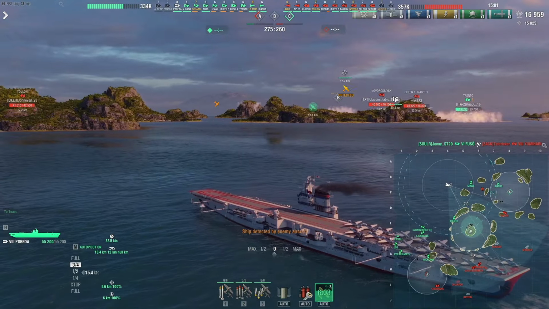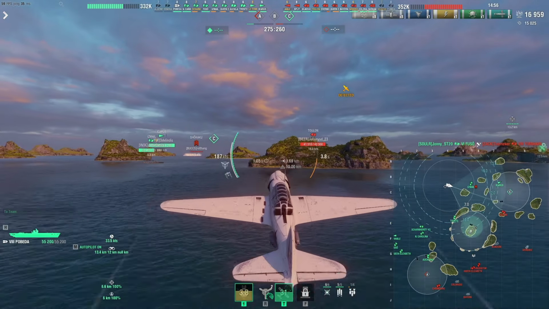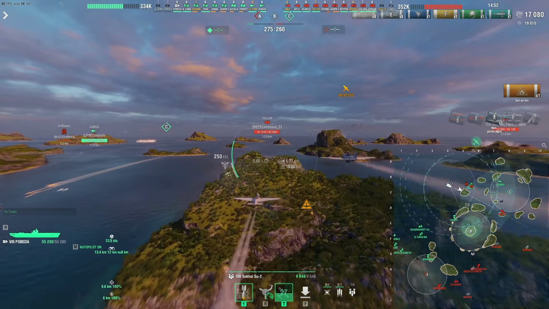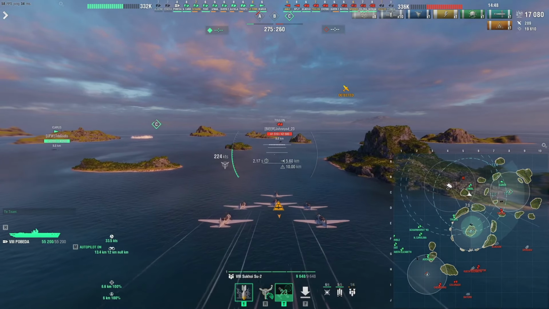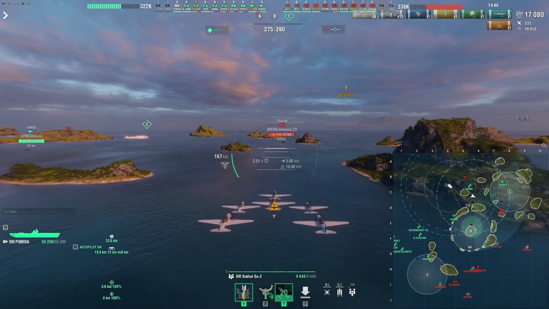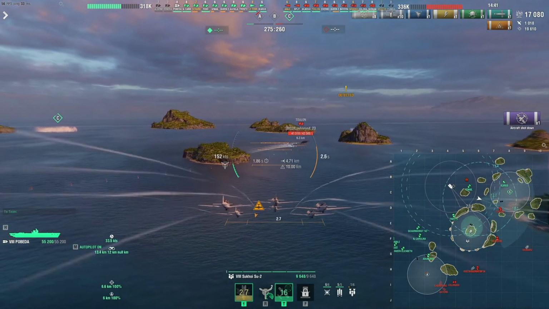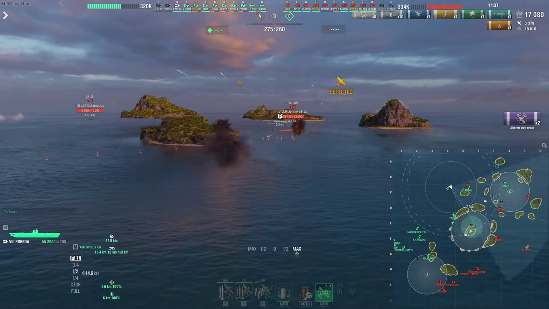Angle isn't the best, but it should be okay. Yeah, we can deal with the Tolan, right? We started the fire, but no damage. I'm tempted to just drop from the front. Oh, actually, she's showing side anyway, so this should be fine. Yeah, this looks very good.